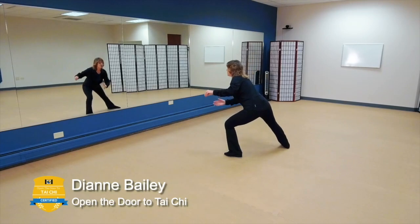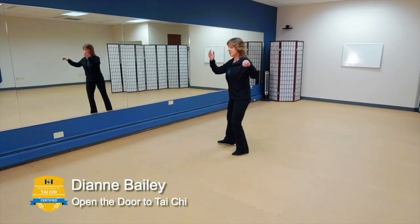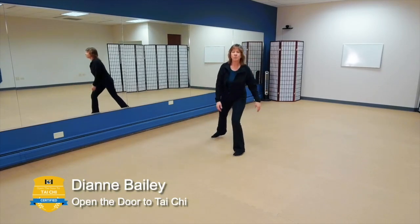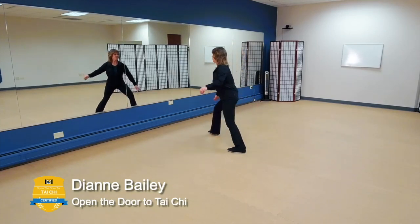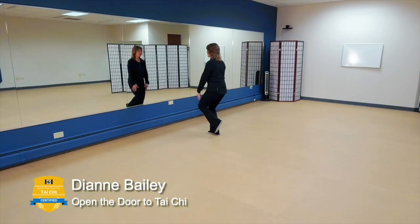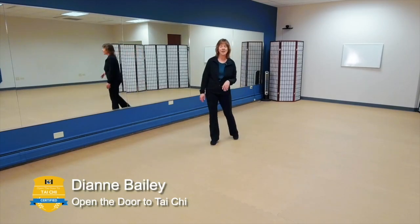We're not doing snake creeps like this. We're not stepping out and making our snake low by breaking our columns, right? We lower our center of gravity and then we move, thinking about our substantial and insubstantial. Now we have to bring this all the way onto our right leg to lift into that pheasant stance.